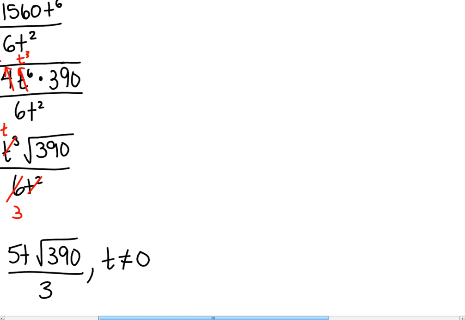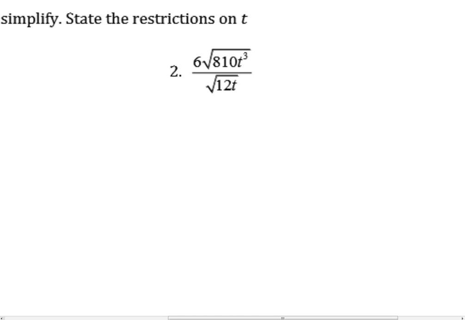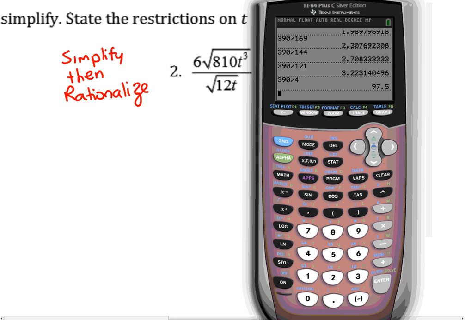But last question. And the last question we're going to simplify before we rationalize. Okay, I'm going to go a different route. Simplify, then we're going to rationalize, as opposed to rationalize, then simplify. Remember back in the lesson we did yesterday, we can multiply radicals with radicals, we can divide radicals with radicals. So 8/10 over 12, we can actually simplify that.